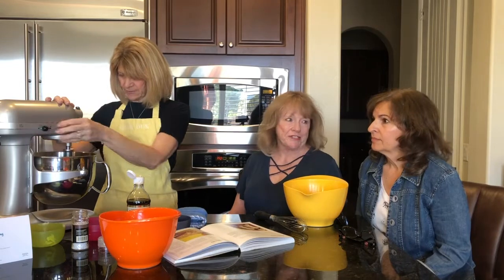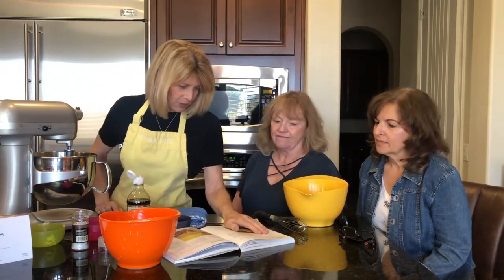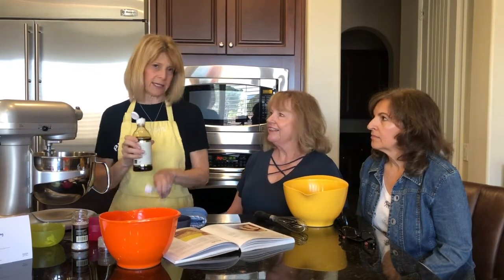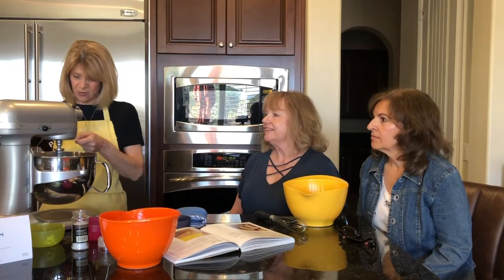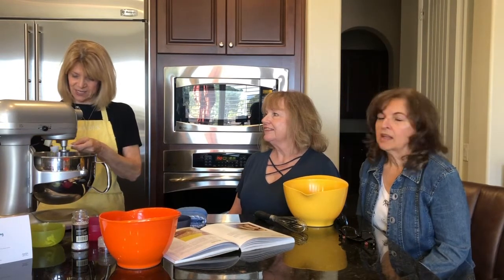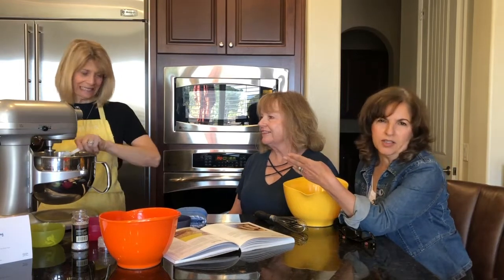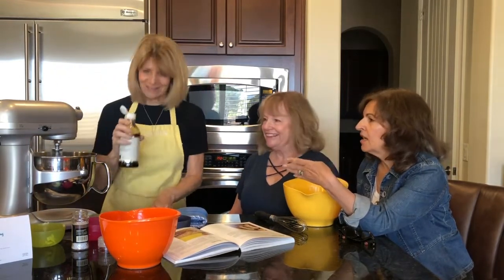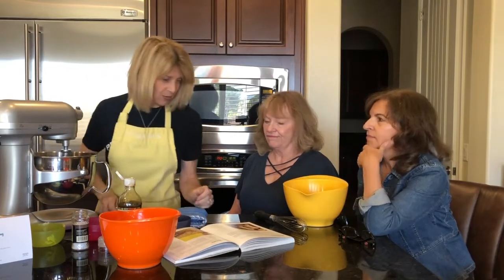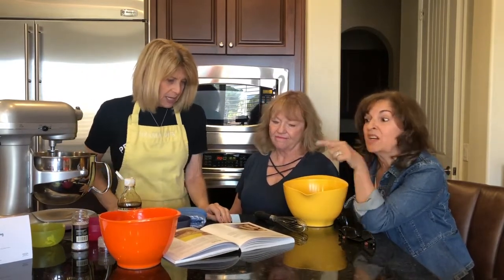So I'm going to get this going. The beautiful machine is whirling. It's loud. And then we're going to add the vanilla, which it says a teaspoon — actually two — but I always kind of do an extra little dab, because who doesn't. That's like $8 of vanilla she'll just put in there. Have you seen the price of that stuff lately? It's like $27 that I bought.